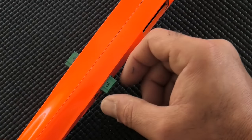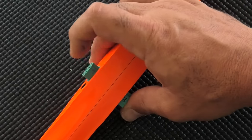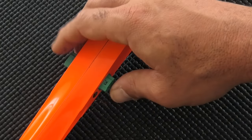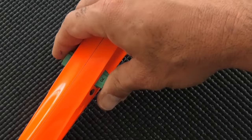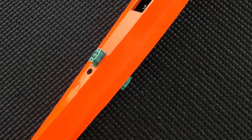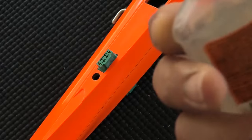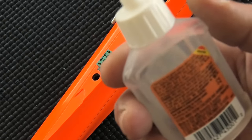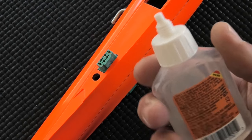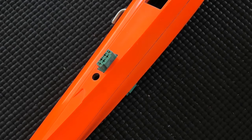And normally I would use epoxy, but I'm going to try something a little different because I wouldn't mind a little bit of flexibility in this joint here. So I'm actually going to use Gorilla Glue. Okay, here's the Gorilla Glue, and this stuff says you need to dampen the area with a little water. So, I mean, that's fine, whatever.